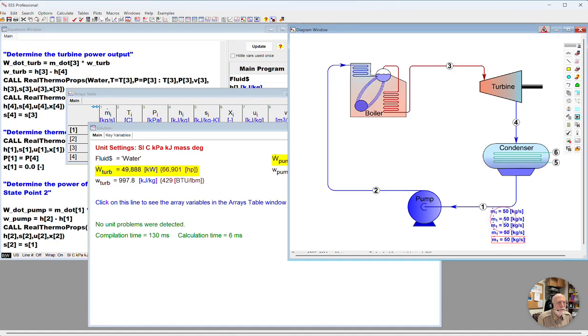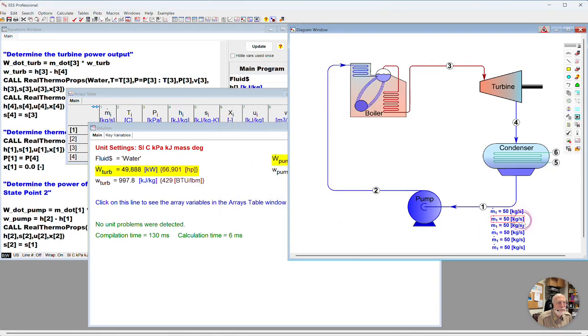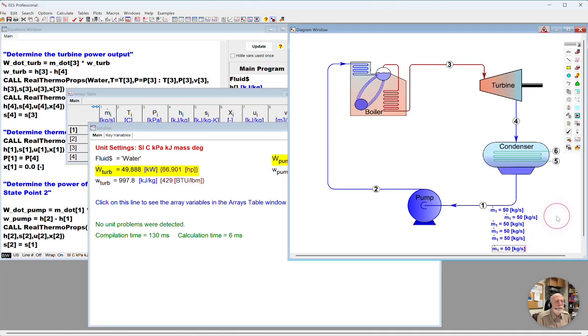We should have 6 at the end. So I didn't mean to double click on that. I move out to the side. Yep, that's good. I'm going to move this down a little bit. It's a little too tight of a group.